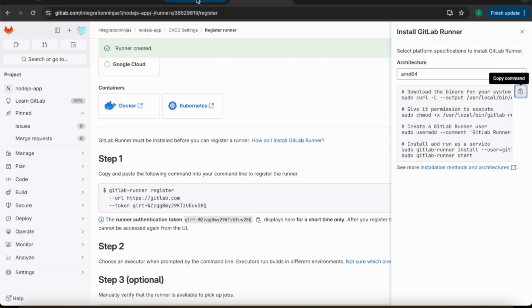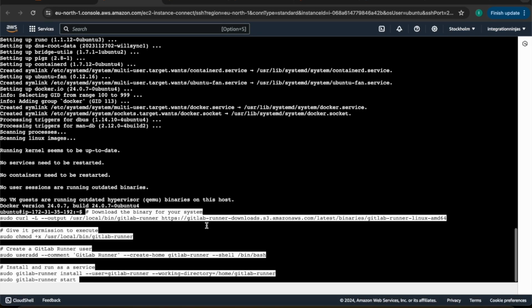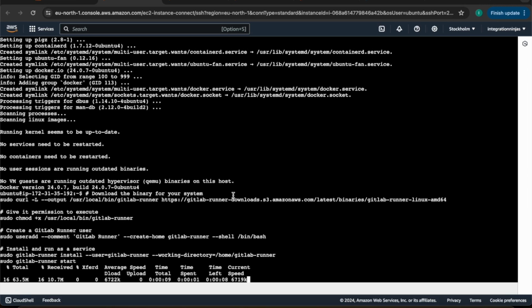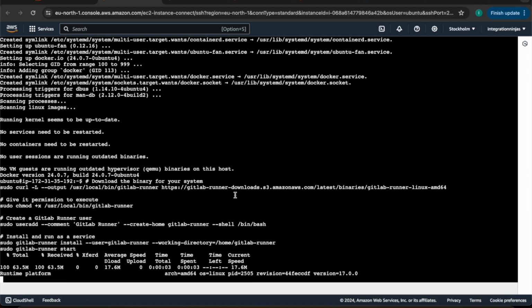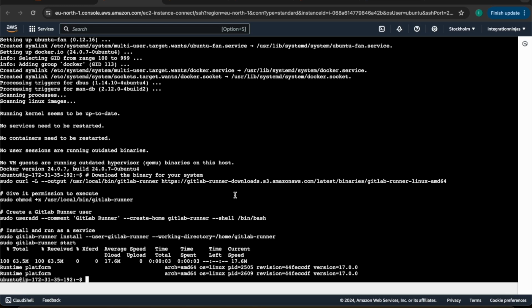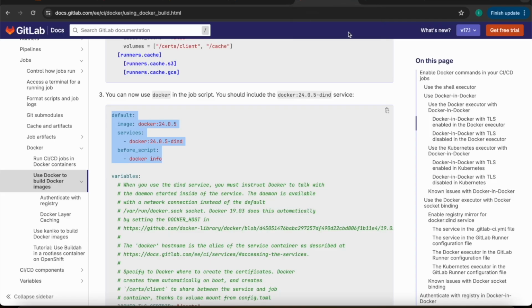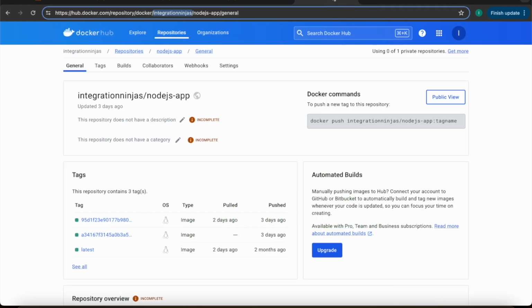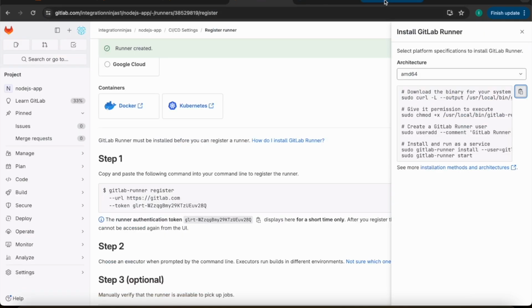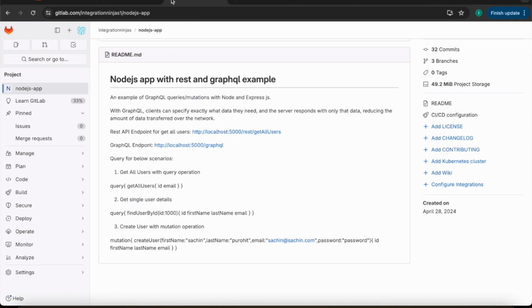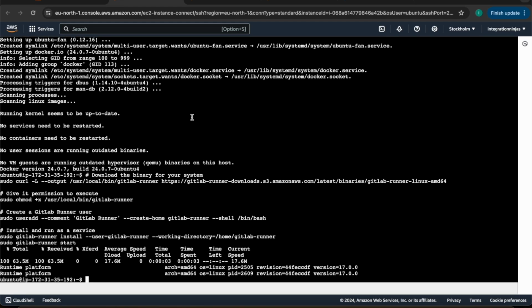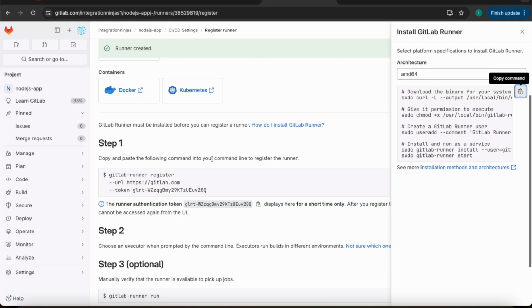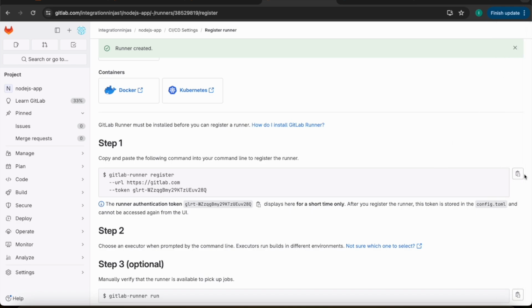Okay, so we are going to use this here. We need to download this. Okay, this is downloaded, and now what we need to do is, okay, this is not required now. I will share the details in the YouTube description so you can refer to all these commands in the reference pages here. Now we need to register the runner. Download is completed, so we need to register.